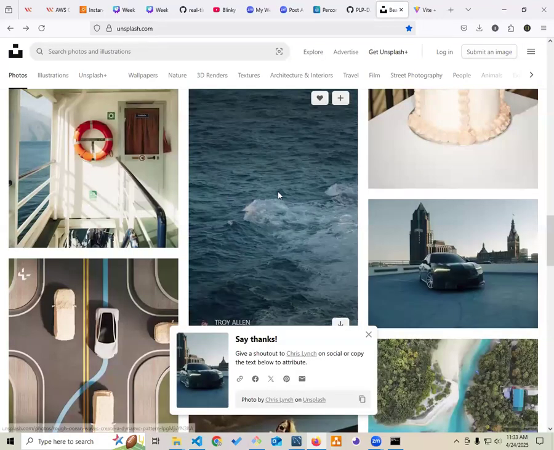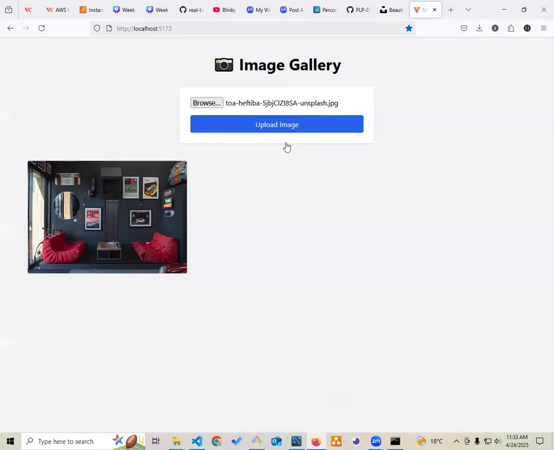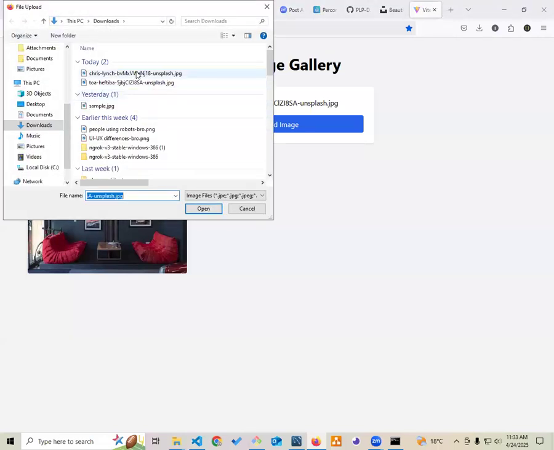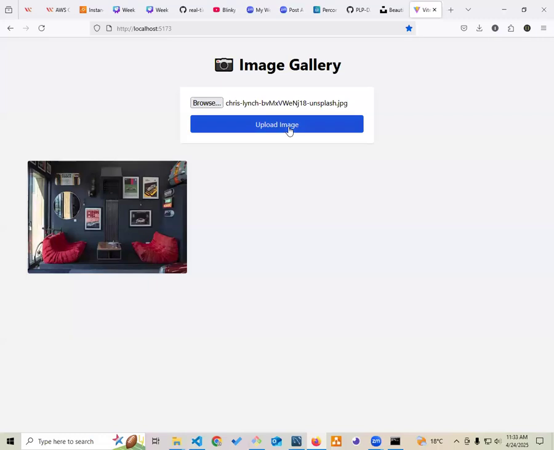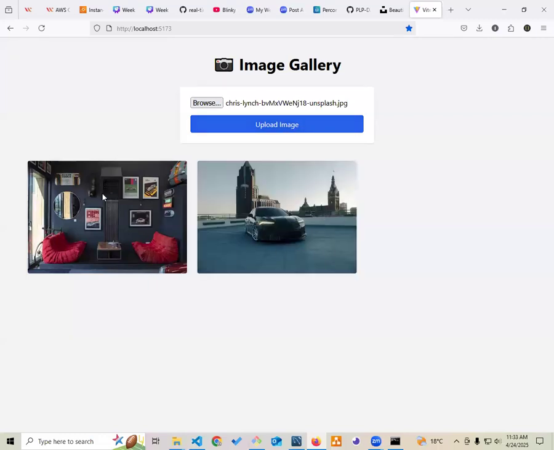As you can remember, we got the image from Unsplash, so you can use an image that you have on your computer. And then I'll just browse another one, open, like that. There they are, right?